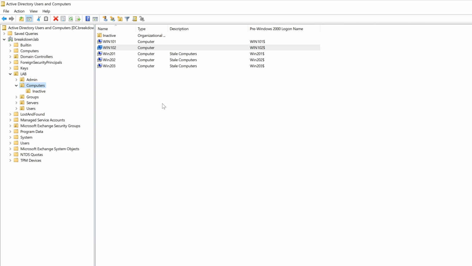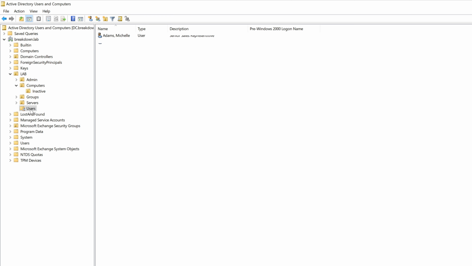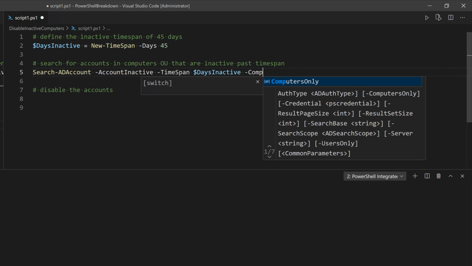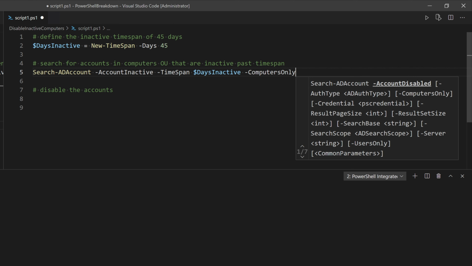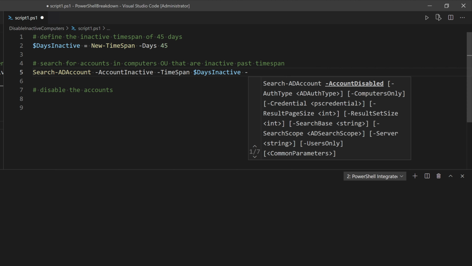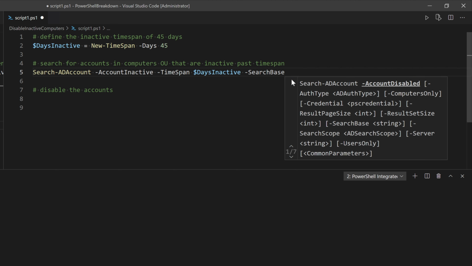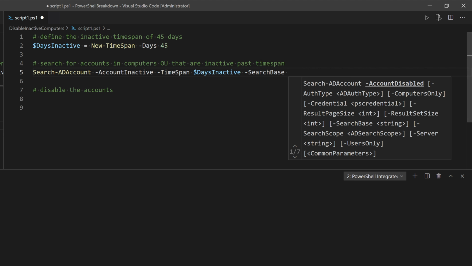In this Active Directory environment, computer and user accounts are kept in separate OUs. If the OU contains both computer and user accounts, add the -ComputersOnly parameter to only search for computers. I can further narrow my search by adding -SearchBase followed by the distinguished name of the OU.